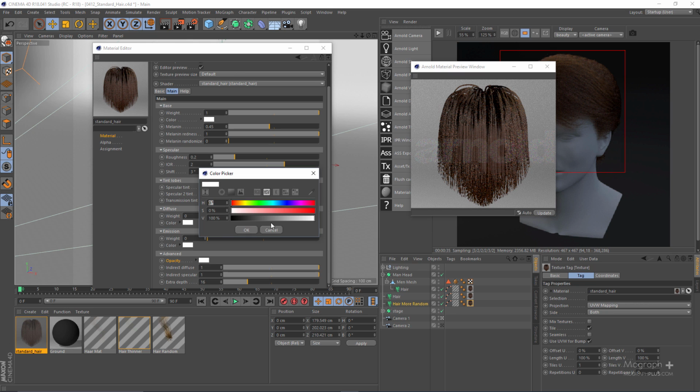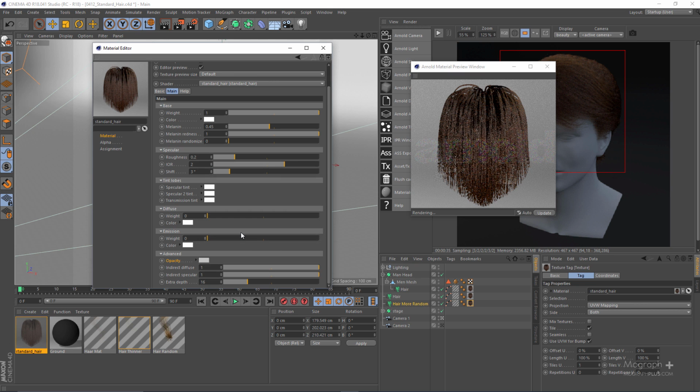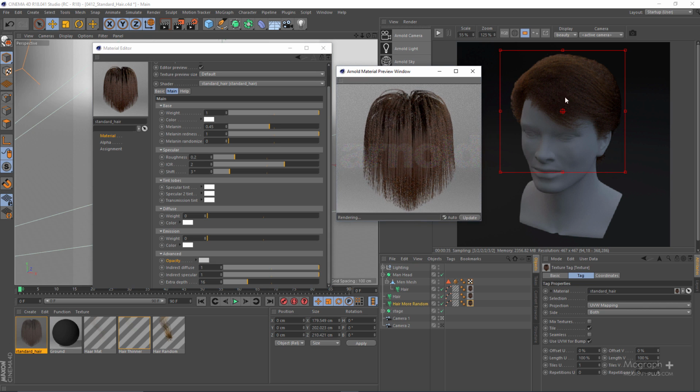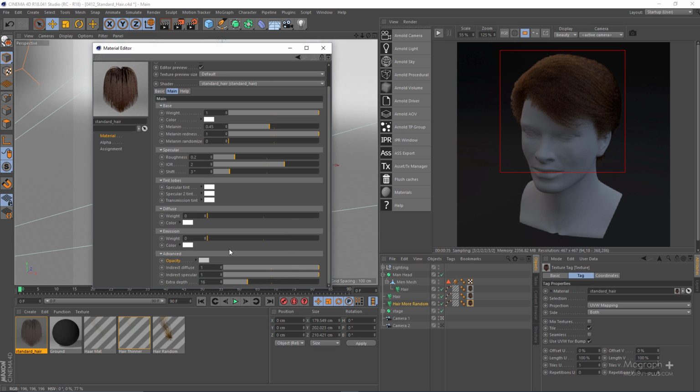It can help with the realism of the render, but at the same time it's going to increase your render time like crazy. As you can see, it results in an overall more realistic, softer hair look, but it's going to be very, very expensive for your render, especially if you have hundreds of thousands of hair strands on your model. So in this case, let me just set the opacity back to white.